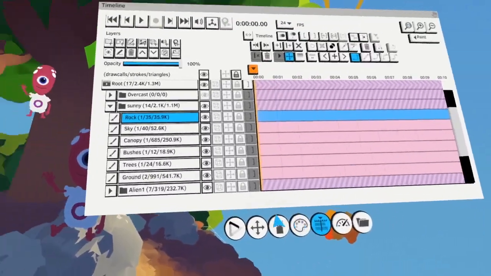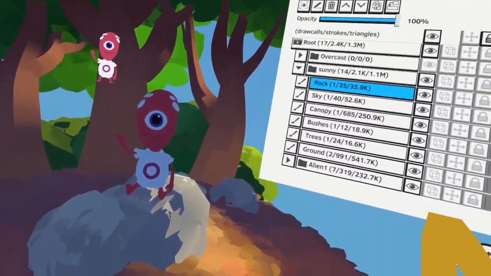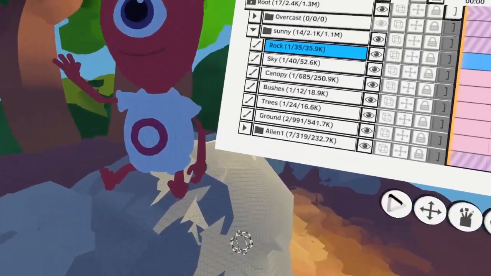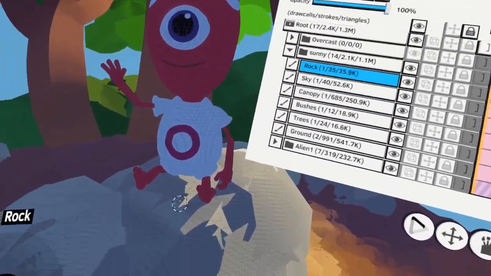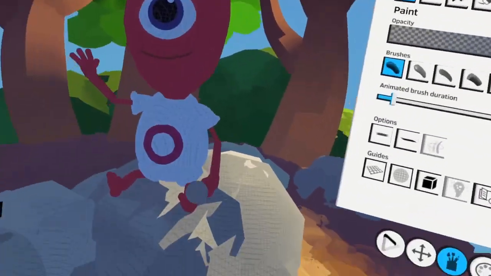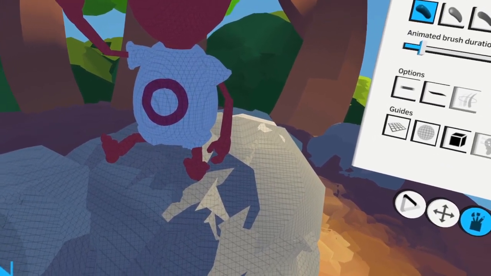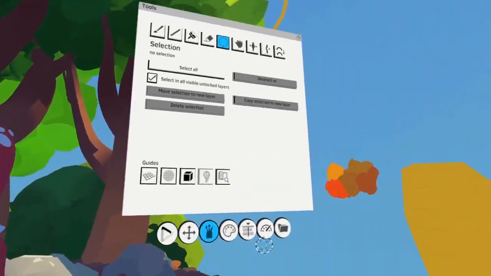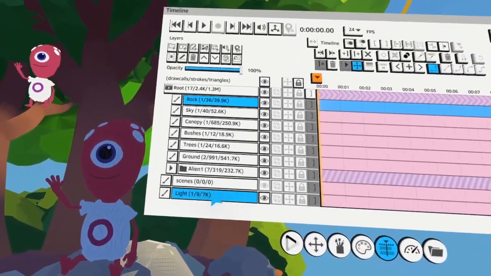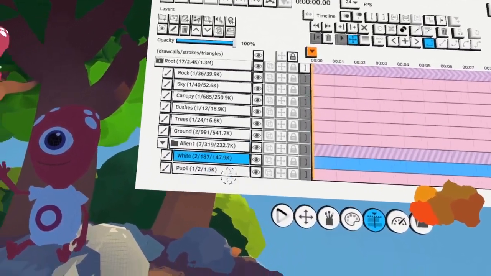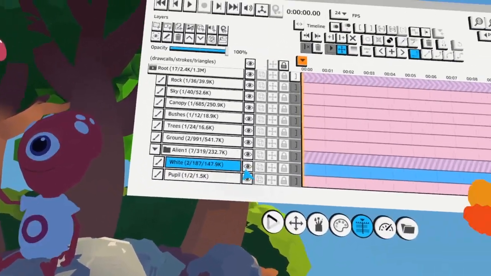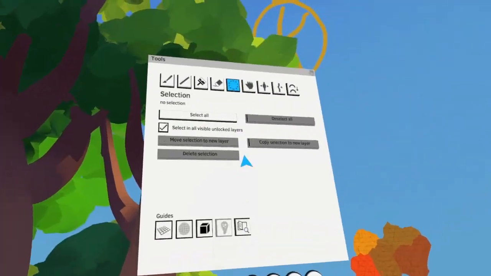All right, so now the magic. Now I know exactly how to light my little fellow here. Let me fix one thing quickly here. This would be in shadow. So on the rock layer, I don't want this highlight. Okay, so now I go to my alien layer, and I go to the white, which is his suit and stuff.